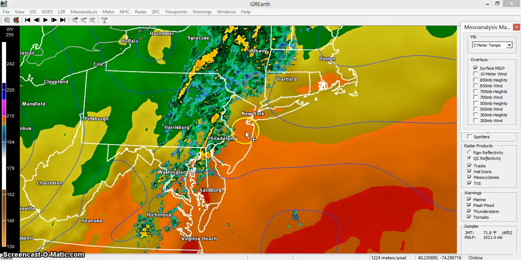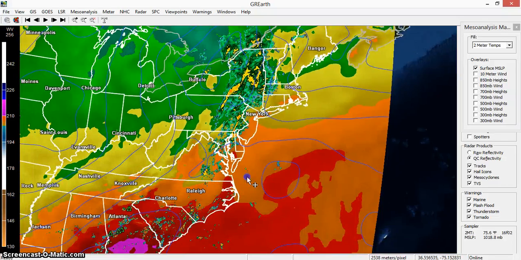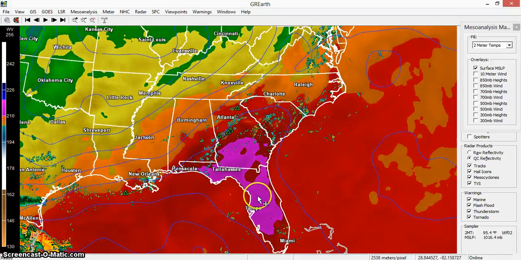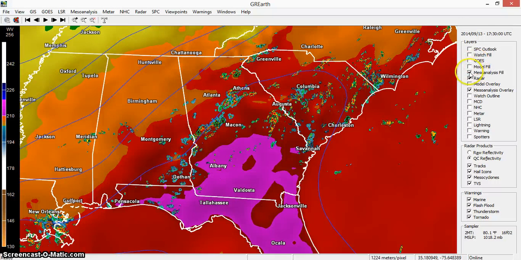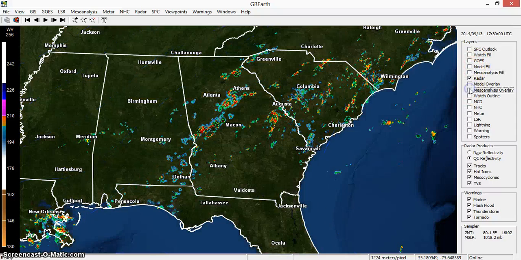And again, down in this area here, you're going to see what the temperature is. If you click in an area, 71.8, 72.4. Come down in here, 95.4. You know, so just basically shows you everything. So now I'll click that off. I'll undo that. I'll undo that.